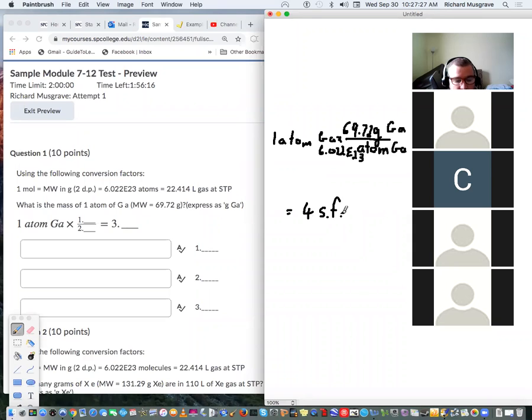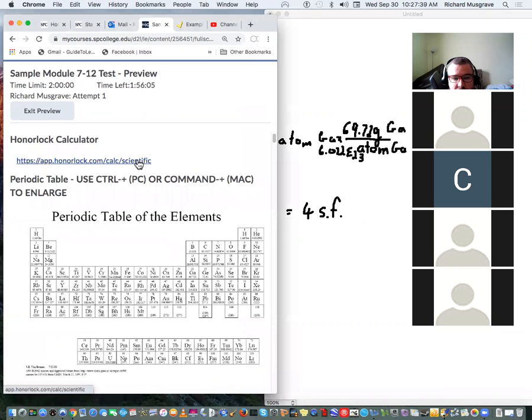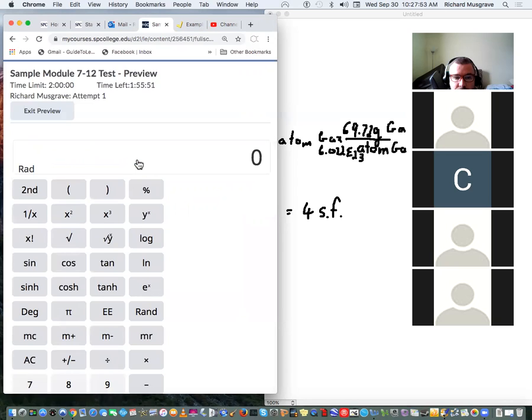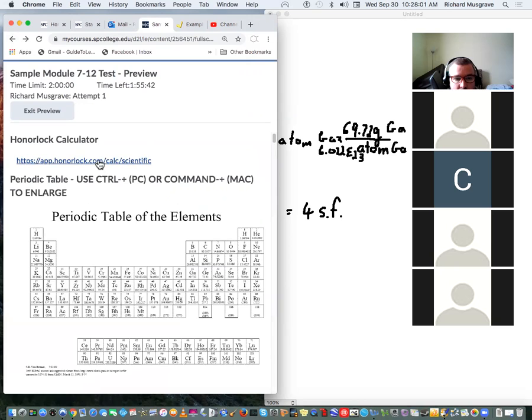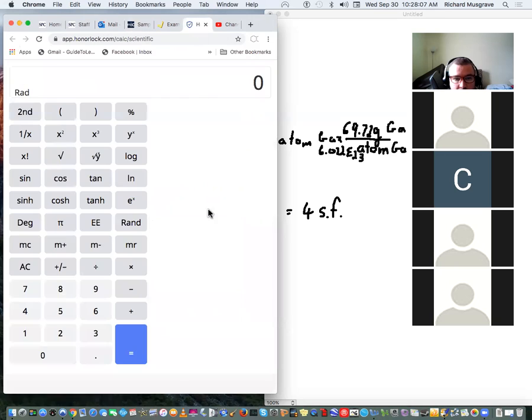For this one, it's really important that you, let me see, yes, I do have the Aleks calculator here as well. This gives me an opportunity to show you how you would enter this into the Aleks calculator. And now on the test, the Aleks calculator doesn't come up like this. It comes up as a button that you press where it says scientific calculator. Oh, let me open that in another tab. I'm sorry about that. I didn't mean to. See, it's going to let me go back here. Let me open a new tab. I recommend you do this as well. Open in a new tab.